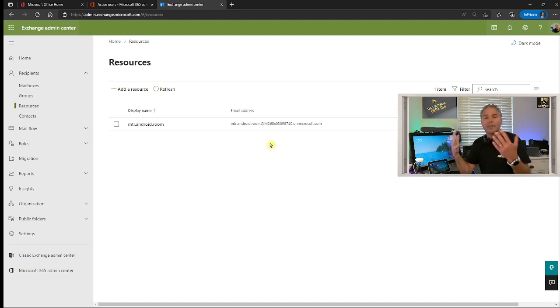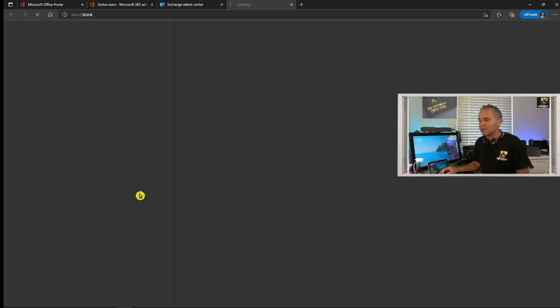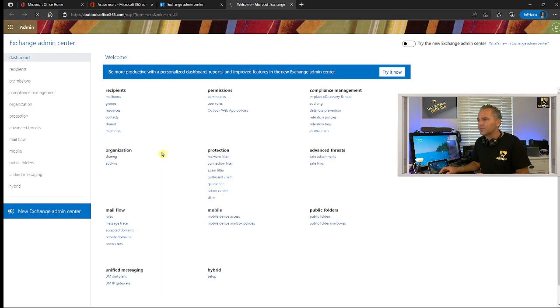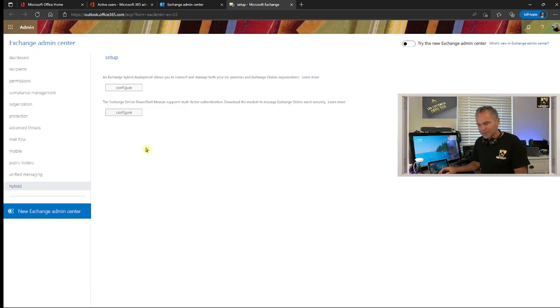Now, to enable those, you need to enable the PowerShell. And I know we're going in all different directions, but you have so many options to configure this stuff, and I'm just using the one that I usually use. So you go to the classic Teams Admin Center, the classic piece of the Exchange part. Here you see an option, hybrid. If I click on that, right?